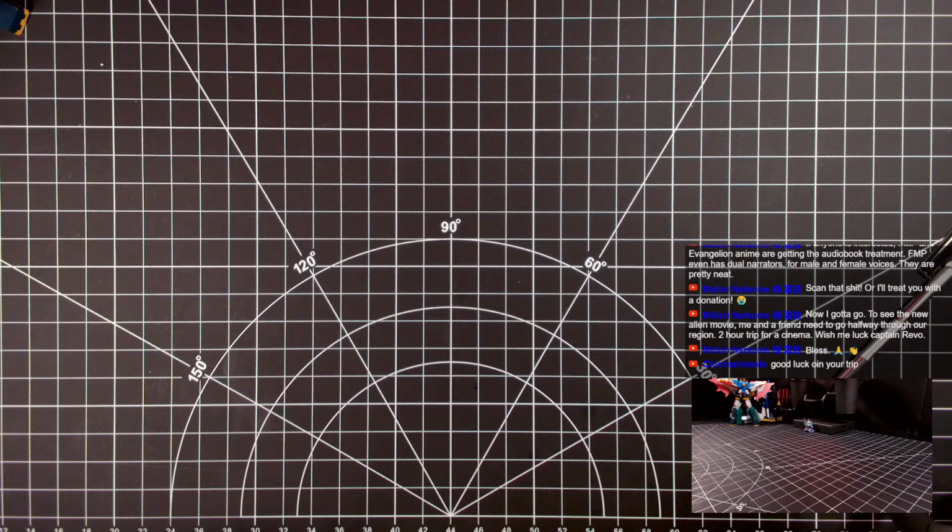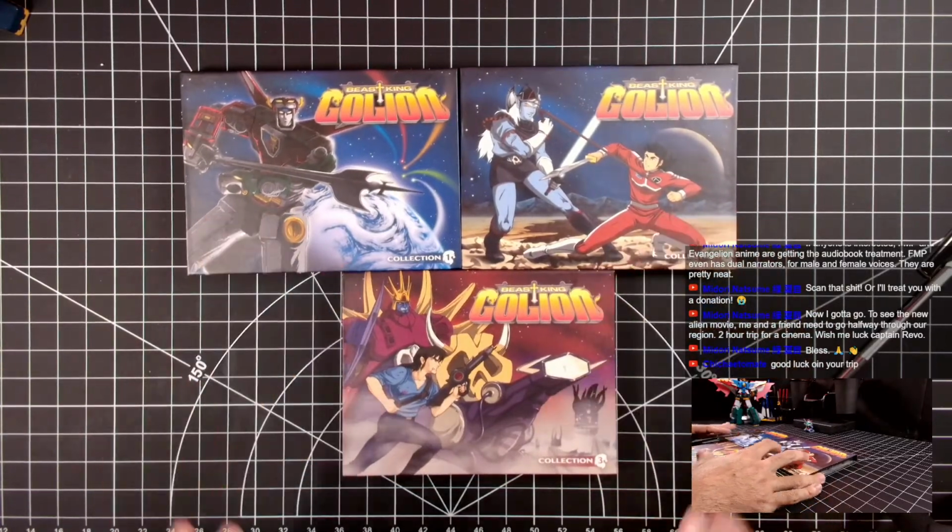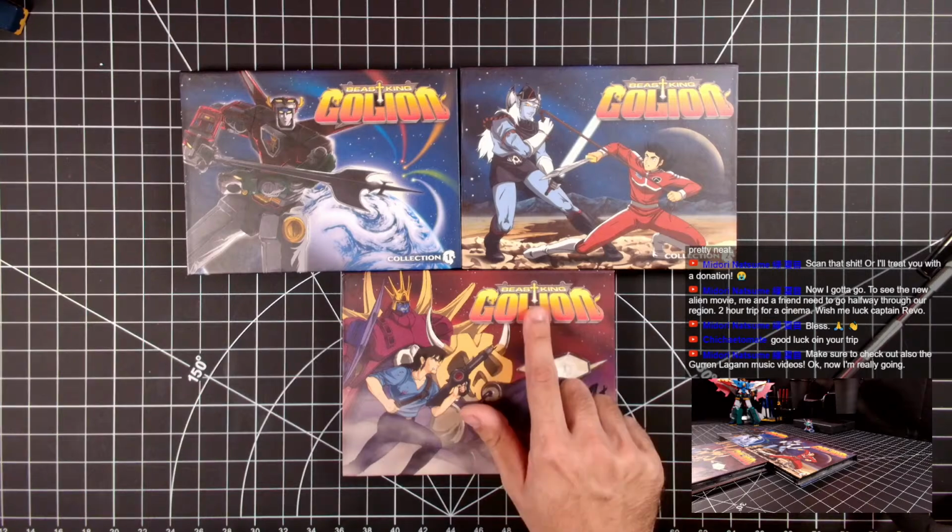Oh, okay. Here, Chicha, this is for you. This is for your Golion Voltron argument. I have the DVD set for Golion. So there. Okay, Midori. I will. But yeah, see? Beast King Golion.